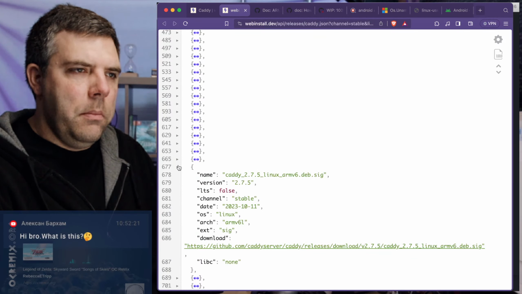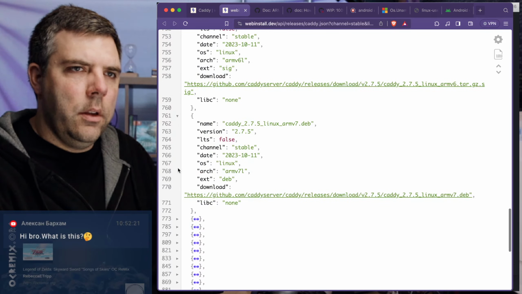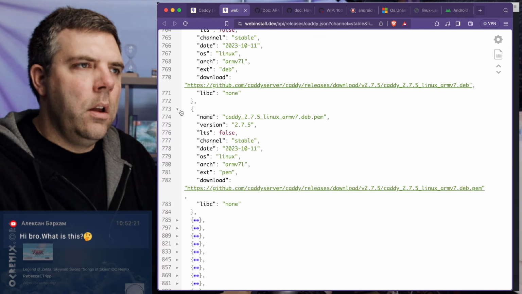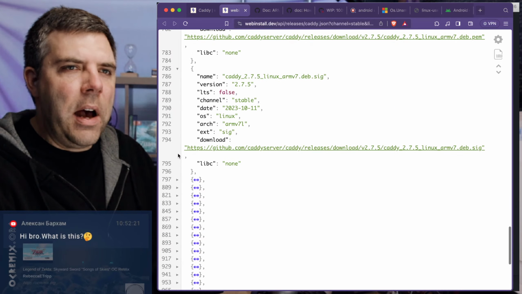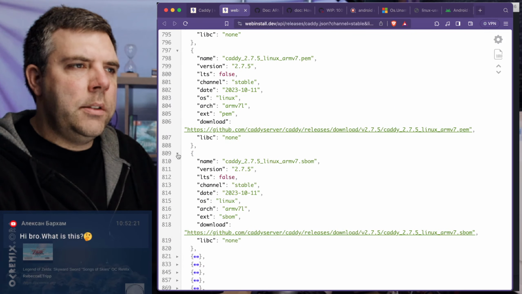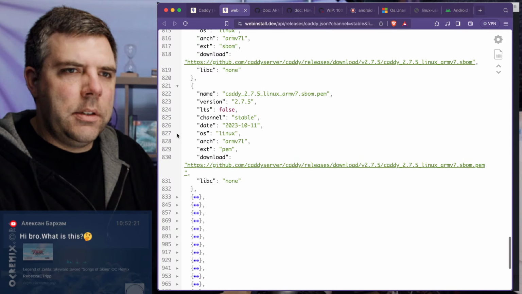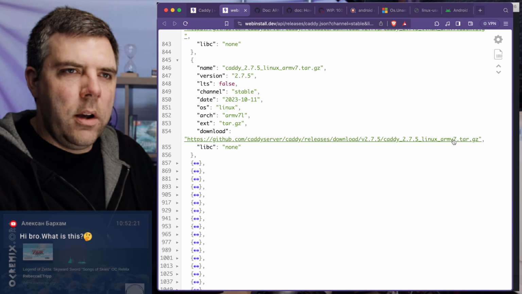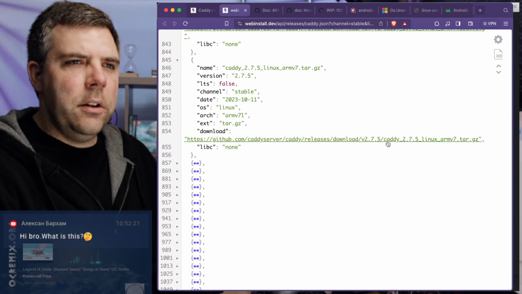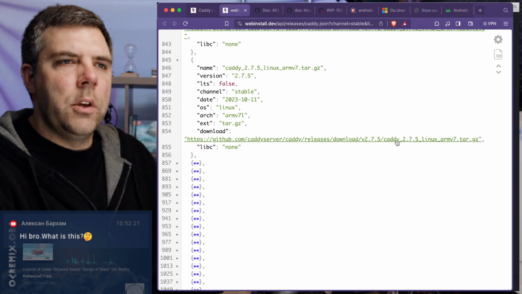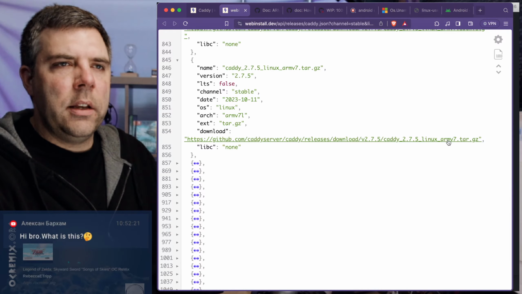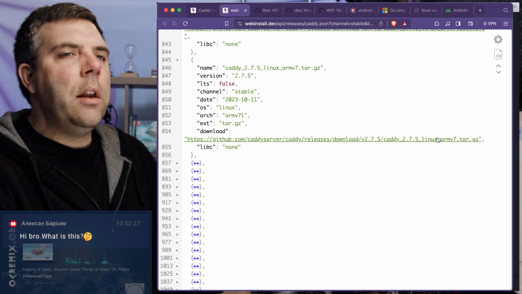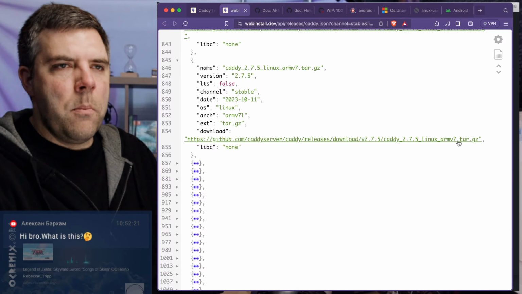And the problem, oh goodness, there we go, is that there are a lot of different ways to specify a CPU architecture in an operating system, et cetera, et cetera. Let me see. Can we just get to the part where there are the regular normal files here somewhere? Okay, here we go. So here's Caddy, the web server. So Caddy version number Linux ARM v7 tar.gz, right? There are a lot of different ways that people specify ARM hard float systems.